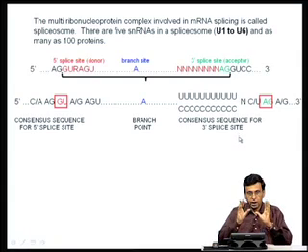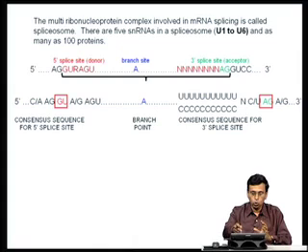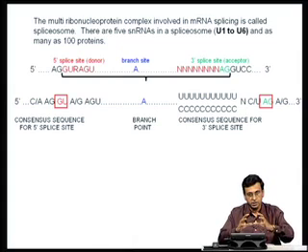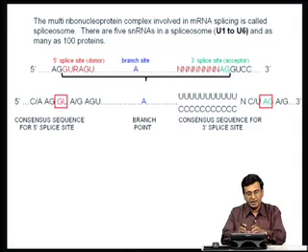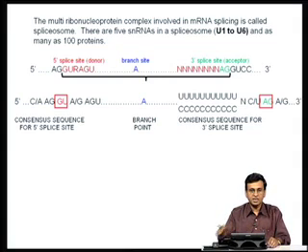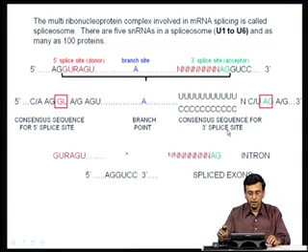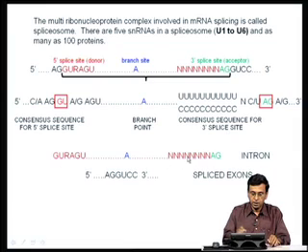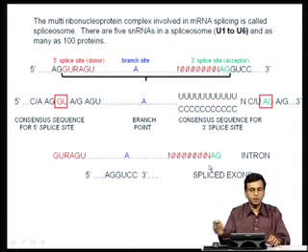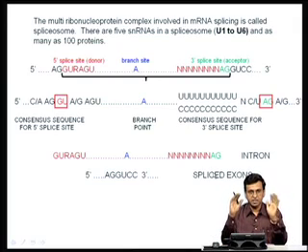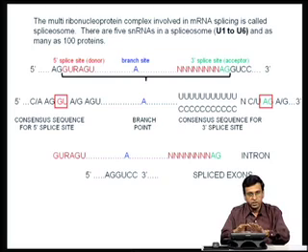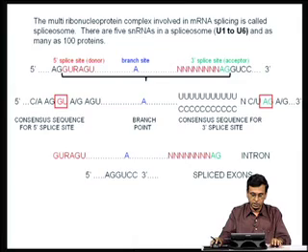So, the RNA splicing machinery, which consists of U1 to U6 snRNAs and a number of proteins, recognizes the 5' splice site, branch site as well as the 3' splice site, and through a series of reactions brings about the splicing, which involves removal of the intron between the 5' splice site and 3' splice site and joining of the exons, so that the 2 exons are spliced and you get the mature transcript. This is in a nutshell how messenger RNA splicing takes place in eukaryotes. We will not go into the exact mechanism by which the spliceosome carries out this reaction. That is not the crux of today's talk.